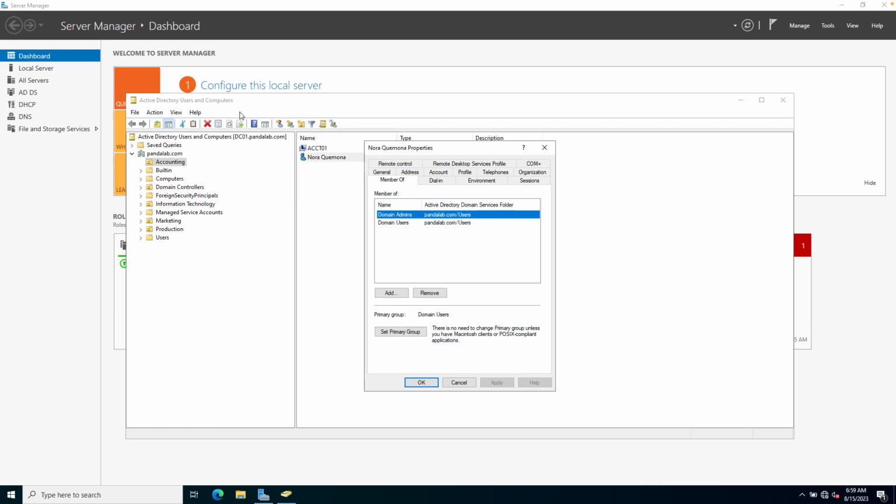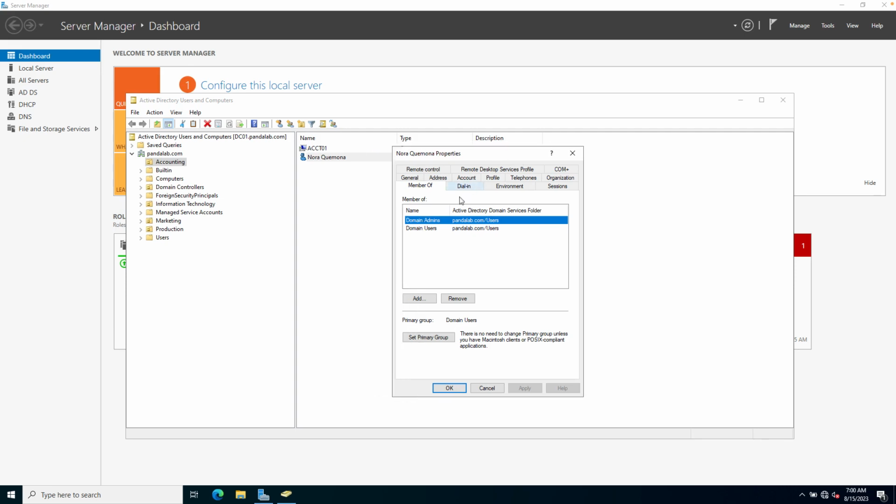So if you go to your domain controller, okay, and you access the users and computers application, under the accounting group, in this case, there is where you can find Nora Kemona, okay, and then if you access the properties for that user under the member of tab, you will see that Nora Kemona is part of the domain admins group, okay. Nora Kemona should not be a member of this group. We just made our domain more vulnerable for the purpose of this video.